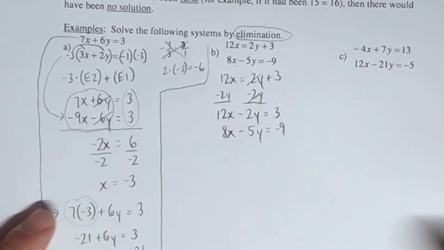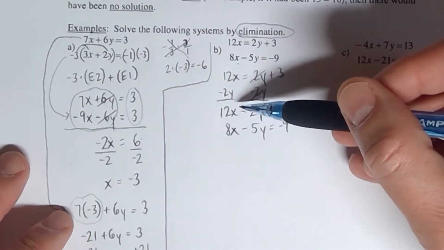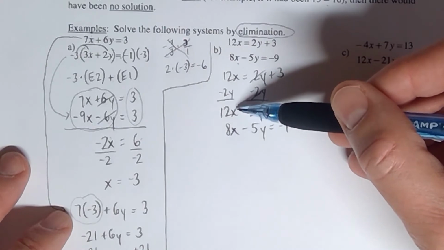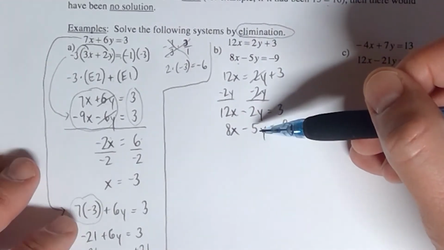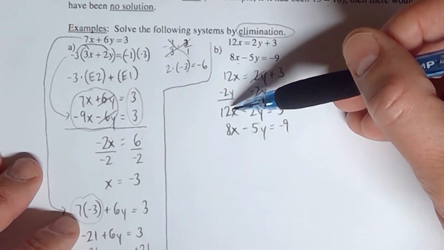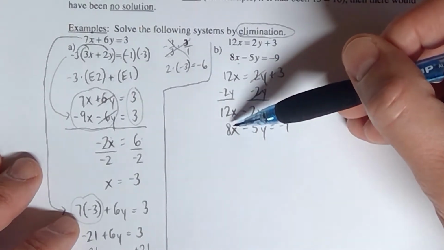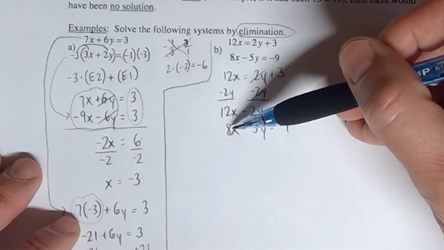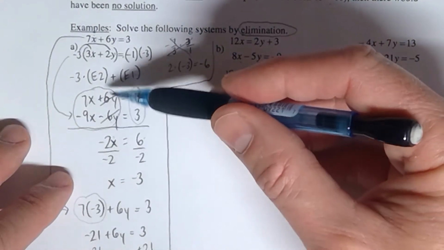Here's the thing. Remember in the last problem I said start out by looking at x, and see if that works. If x doesn't work, then you could try y. And what you do is you look at the bigger number. 12 obviously is the bigger number, and so then you ask yourself, what can I multiply 8 by in order to get 8 to become -12? So it'll be the opposite of 12, so that it'll cancel like these cancel.